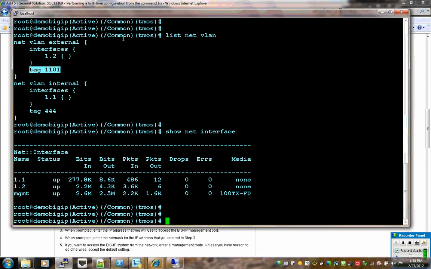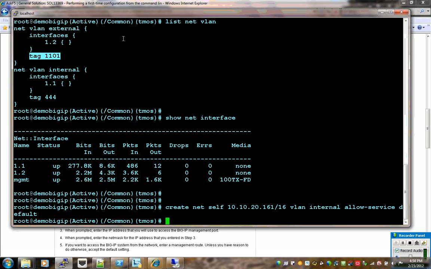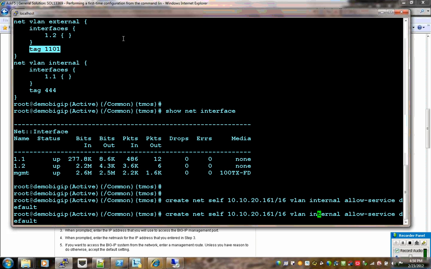Now, for troubleshooting purposes, I'm going to create some self-IPs just to give us some tests. And I was given a couple addresses I'll work with. And don't forget the allow-service default if you're doing this via the command line so you can reach them. Okay. And one more for the external.